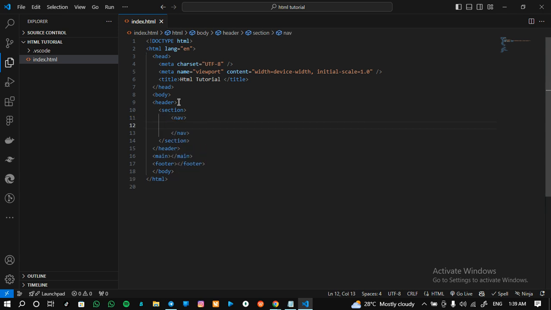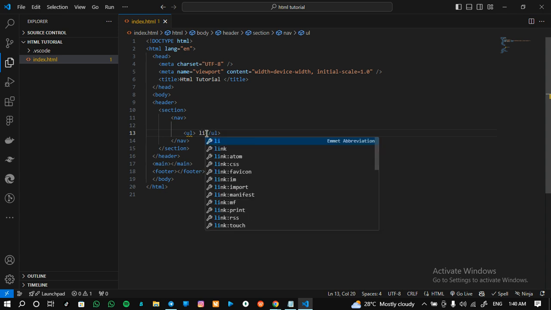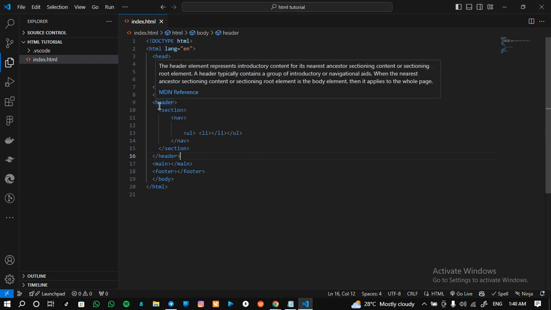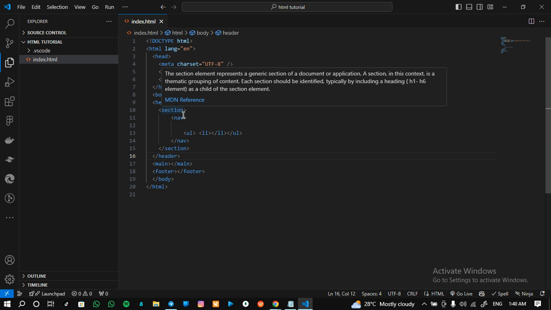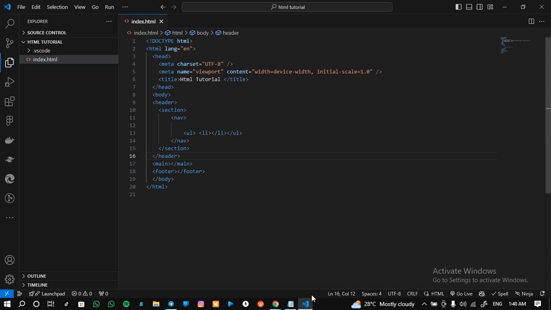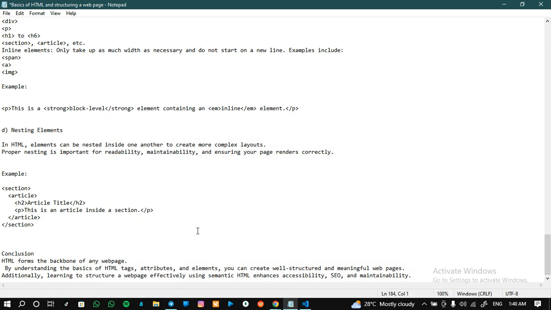Then inside the nav, I want to have a UL, and inside the UL, I want to have an LI. So this tells you that this is a nested page. The first one, the header, gives rise to the second one, which is the section. Then the section gives rise to the navbar. The navbar gives rise to UL, and UL gives rise to LI. That's just what nesting elements means.